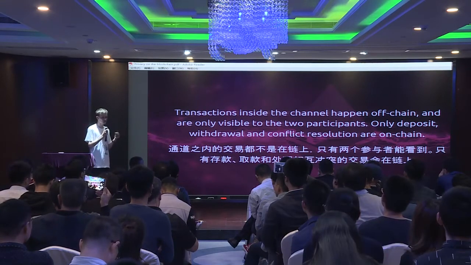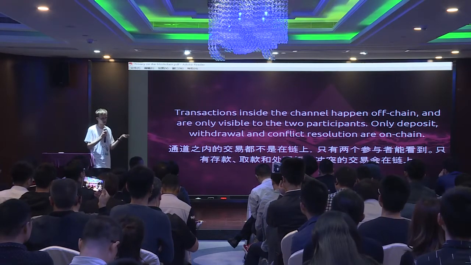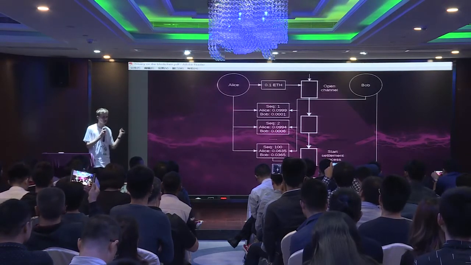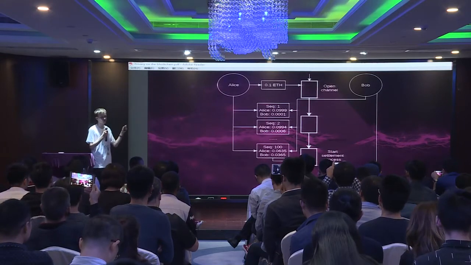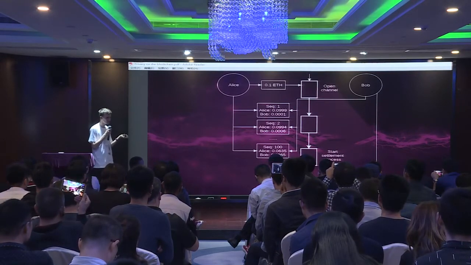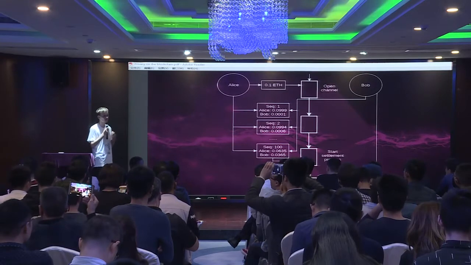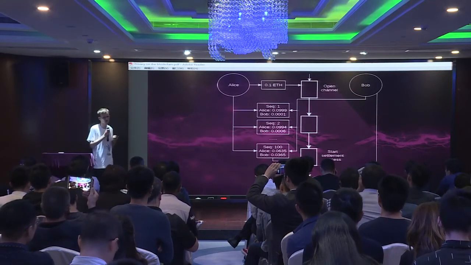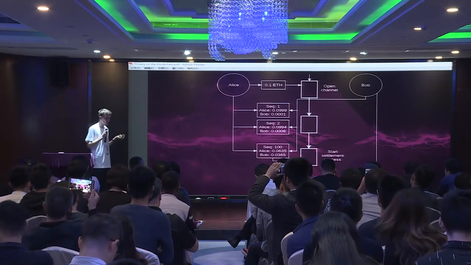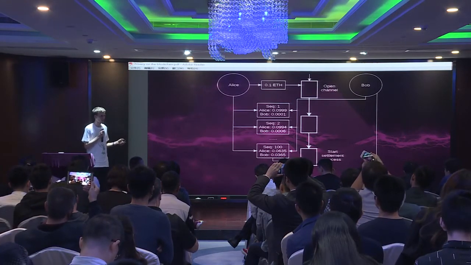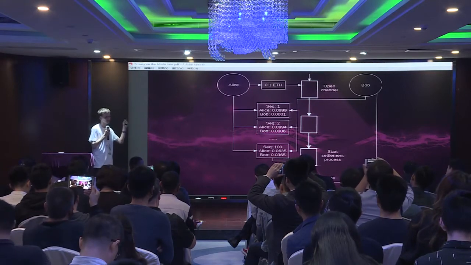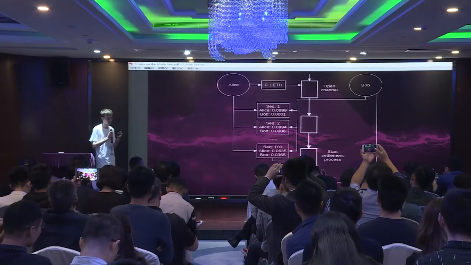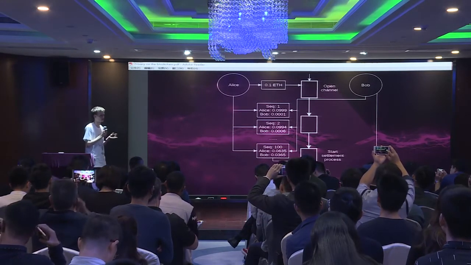This was originally invented as a scalability technology. So the fact that you can have very many transactions inside the channel without those transactions going on-chain means that payment systems or any applications built on top of this can have much higher scalability. But it can also be a privacy technology, because every child ticket that does not go on-chain is a ticket that does not need to be seen by anyone except for Alice and Bob.